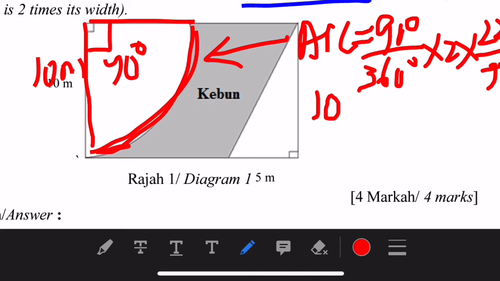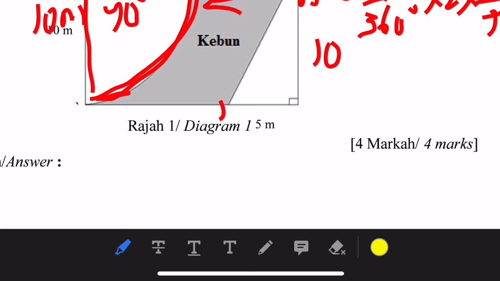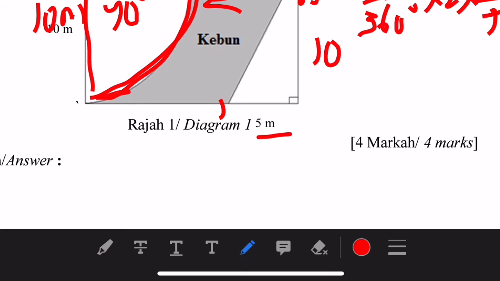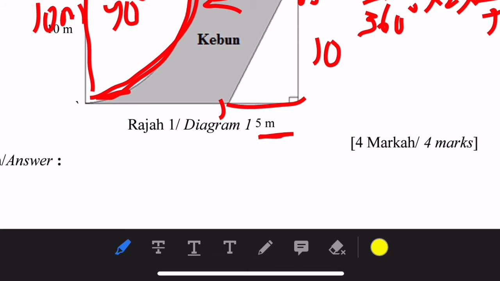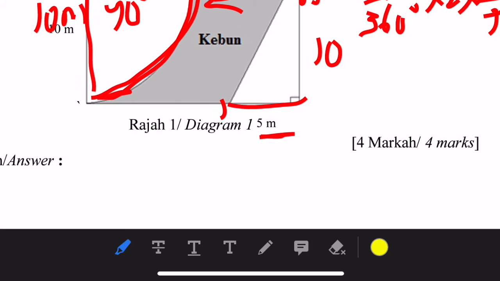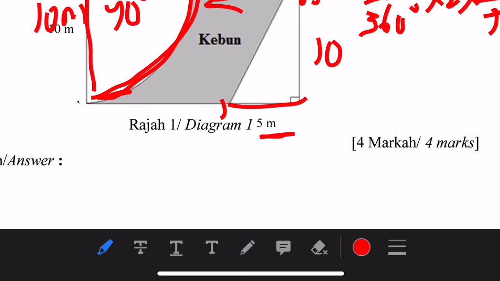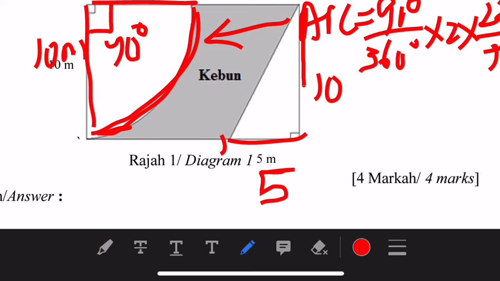So this one is the length given. They will give you the information from the question. 5 meter, right? See or not here? So small, right? So this is 5. Okay, let's write down 5. You can see that this is a right angle triangle. So you are asked to find this one, because this one we need to fence using the wire, right?